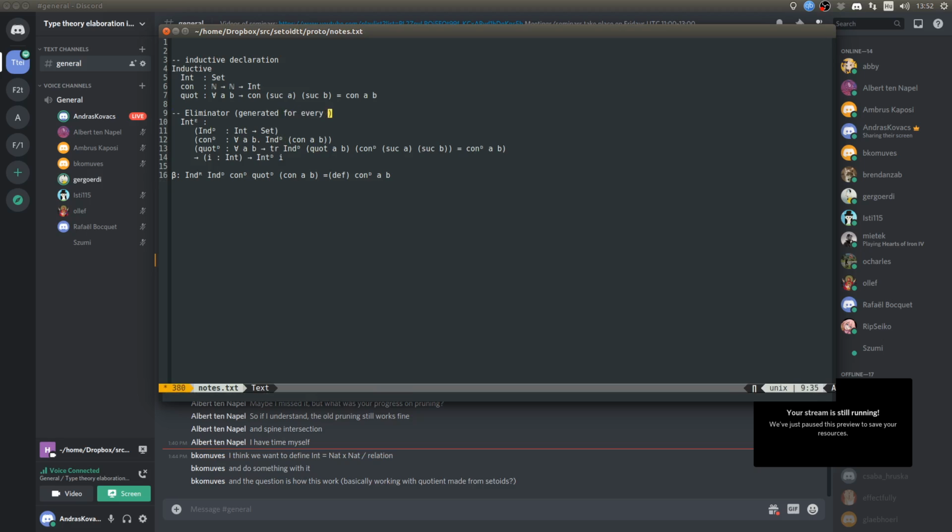Right, and so the way it would work is that you actually get a name. Like, does int e have a name? How do you use it? How do you refer to it? I mean, it's a design decision, but it could be just called int e or int elim. If in Coq you want to use the eliminator, which is generated for an inductive definition, then it's the same. It's just the original name, and then you paste some elim or rec or whatever at the end of the name. That's how it works in Coq, and I think it's fine if you use the same thing.